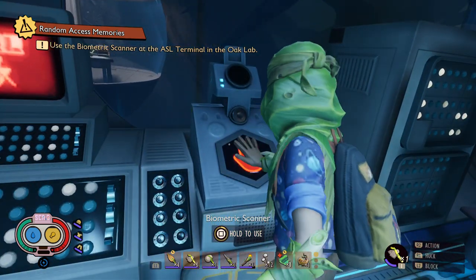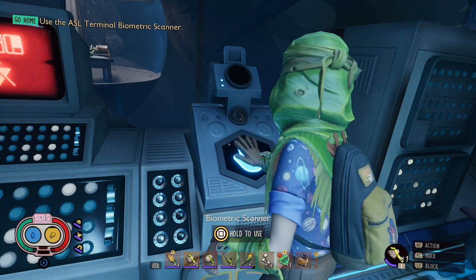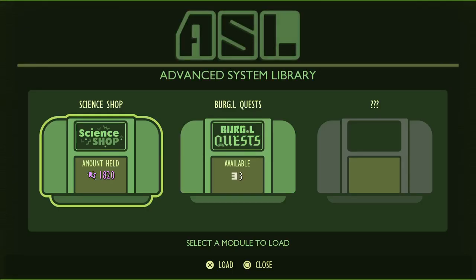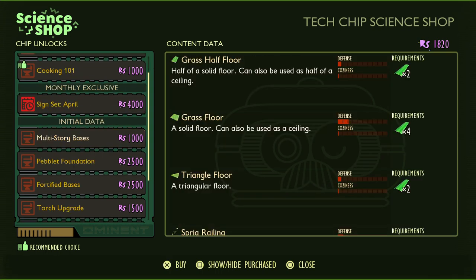Biometric scanner. There we are. And I can use this terminal now. Okay, science shop. Okay, I have 1820 in raw science. Okay, smithing station. Brittle whetstone, cooking 101, nachos, mighty loaf, cookery, okay. What else? Let's see.